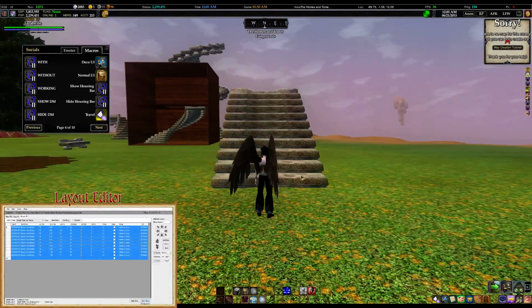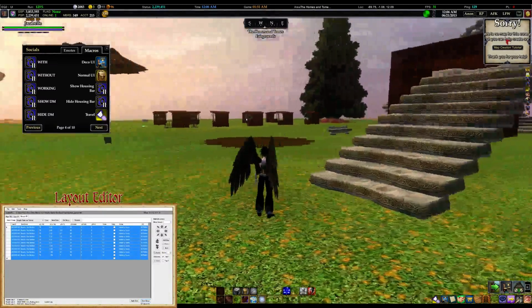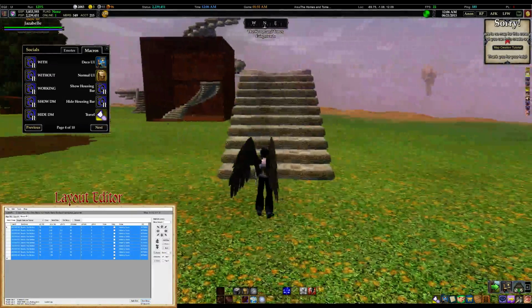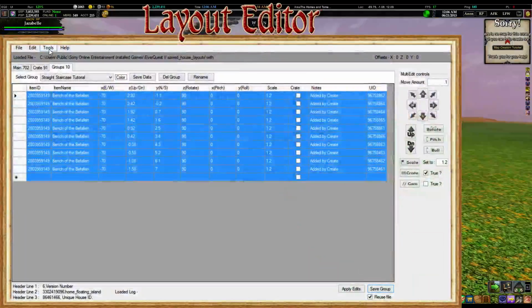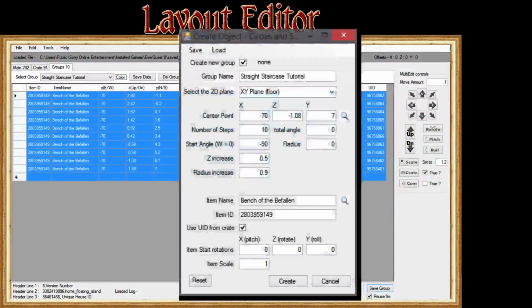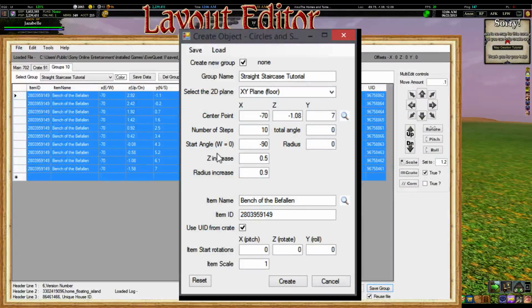Using the circle tool, you can get it to face any direction you want it to. Just have to tweak the start rotation number. I think it's called start rotation. I always get confused about the different start angle. I call it start rotation. Start rotation is down here. It's start angle. So if you change the start angle, that changes which direction the stairs face. And I think that's it. I can't think of anything else.